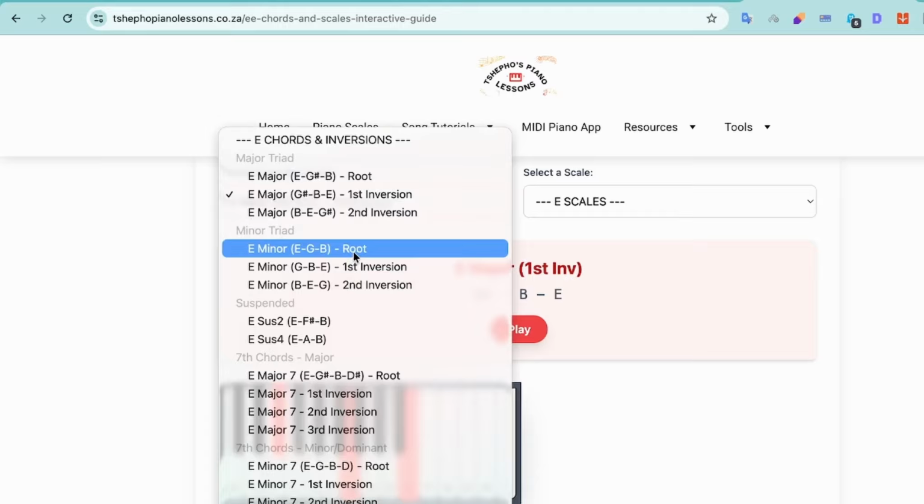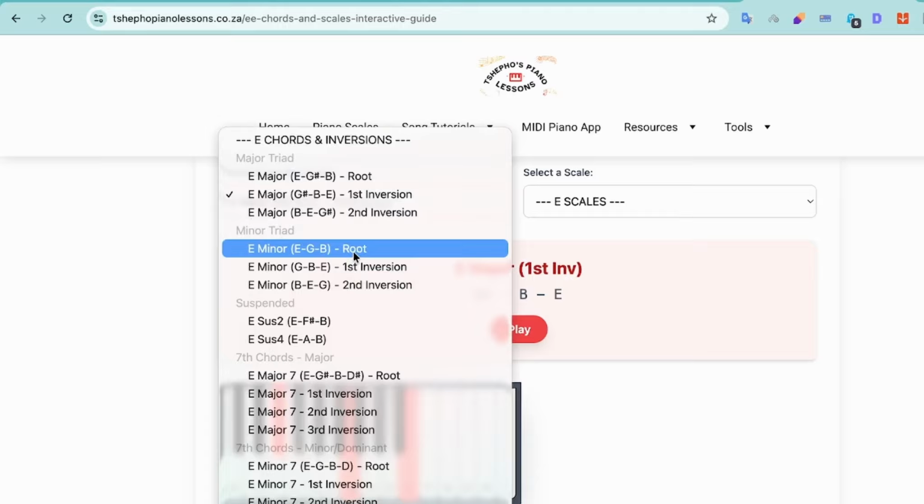So let me demonstrate this in the key of E, right? With our interactive guide, as I explained, first things first, you have an option to download the ebook. Once you download it, it's in PDF, and basically it shows screenshots. It's not only text. This is not some kind of essay, right? We are showing you in graphics. We are breaking down all the scales with screenshots. So once you've downloaded that, that's what you're going to see.